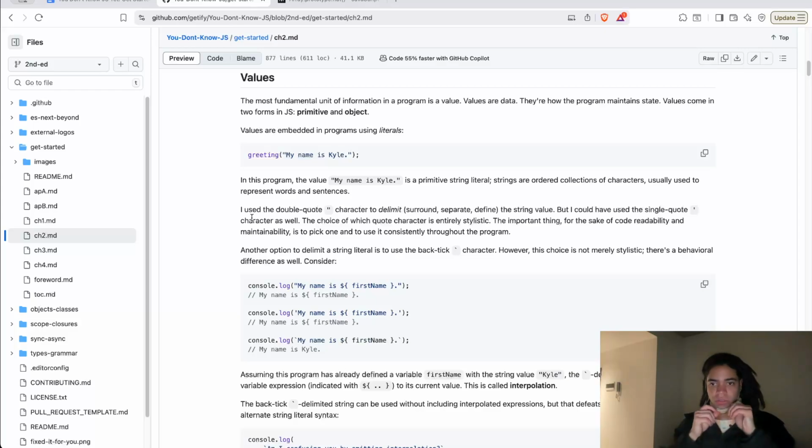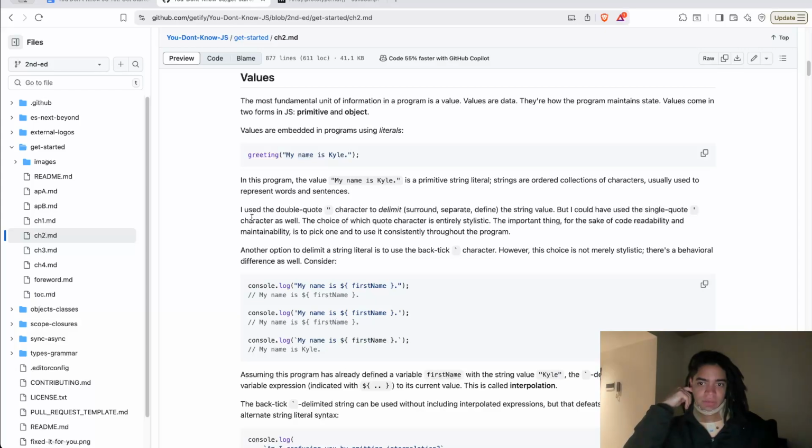Strings are ordered collections of characters, usually used to represent words and sentences. I used a double quote character to delimit, surround, separate, and define the string value, but I could have used a single quote character as well. The choice of which quote character is entirely stylistic.